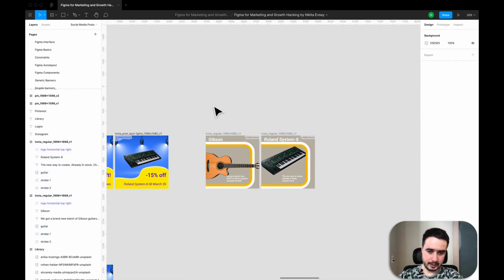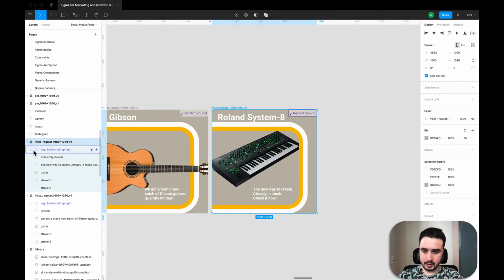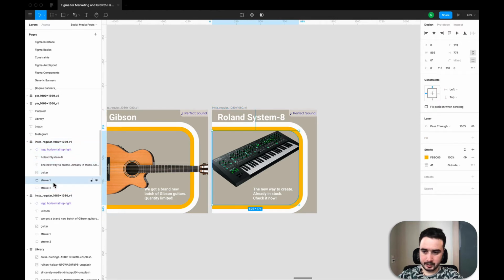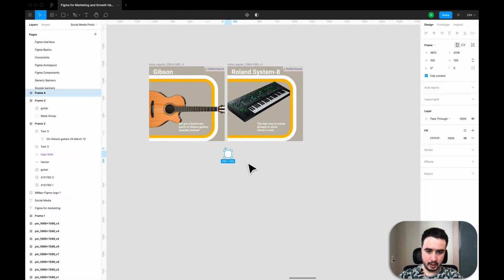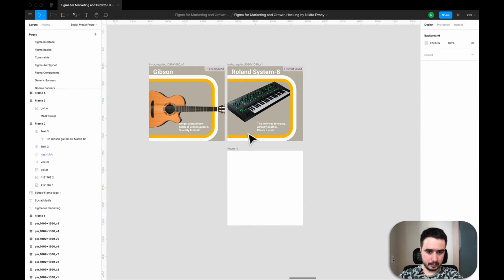So let's start with this one. It contains a logo. It contains several rectangles with different strokes. So this is actually a rectangle. So let me create the same post here. I will add the frame and I will add some rectangles.